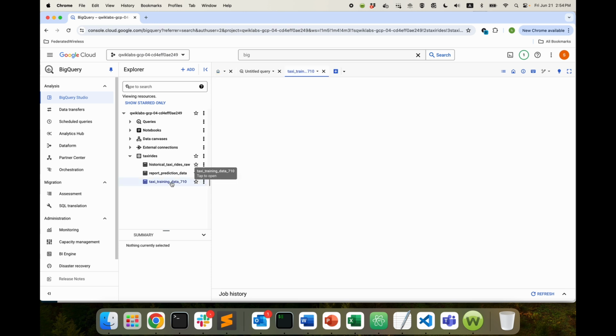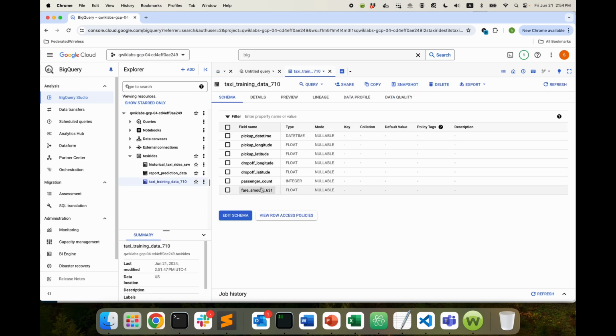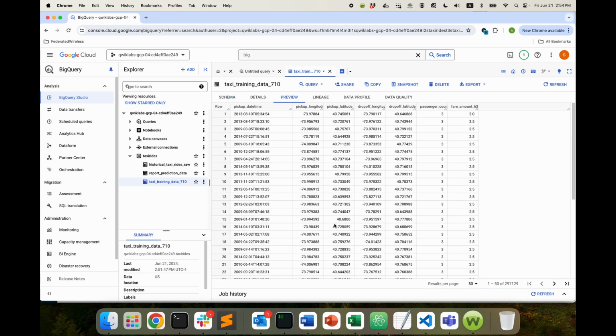We see that this training data is there, and also all the columns, 6 features and 1 target column. Let's preview this data here. Okay, now the data is ready.